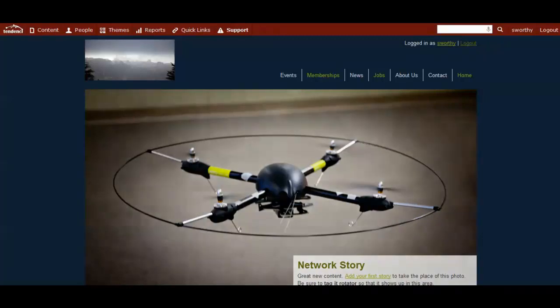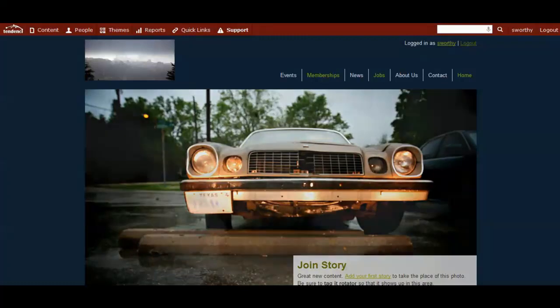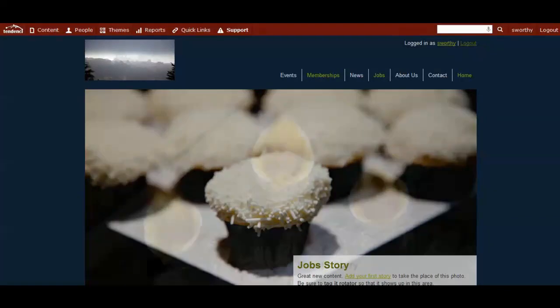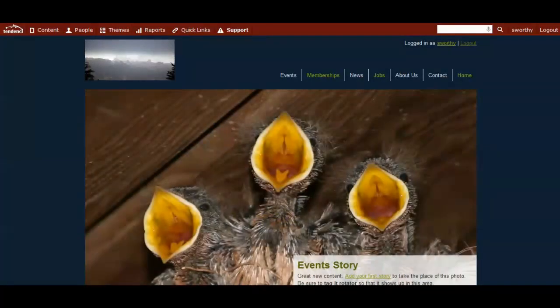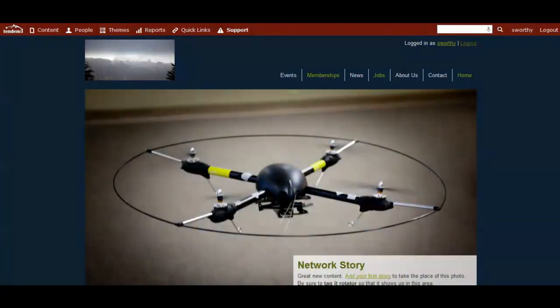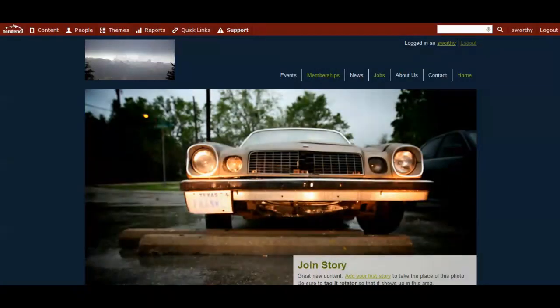Tendenci has both regular individual memberships and also corporate memberships. Corporate memberships allow organizations to join and have members of their staff all participate in your organization's events and activities and members-only benefits. Corporate memberships are a great way for you to generate more revenue for your organization and to involve more people at the different companies.